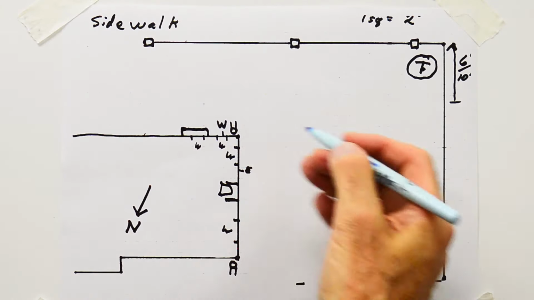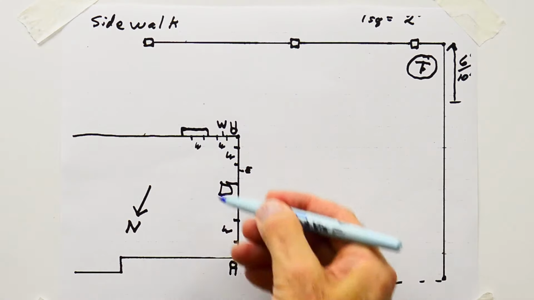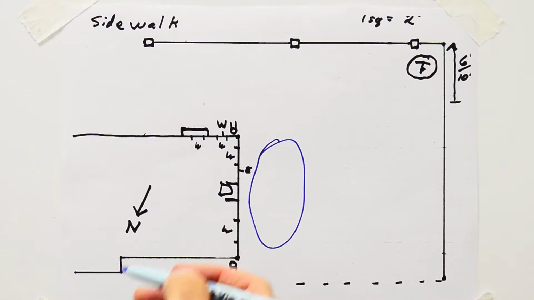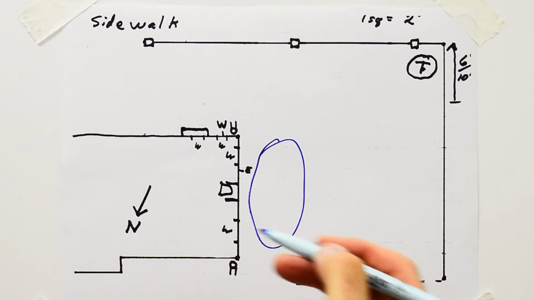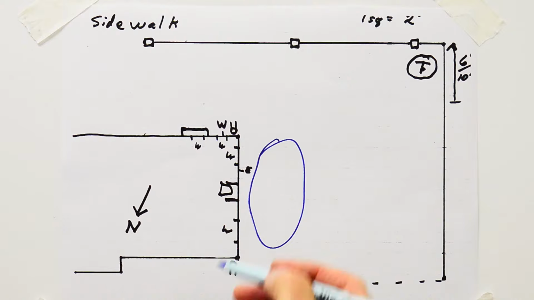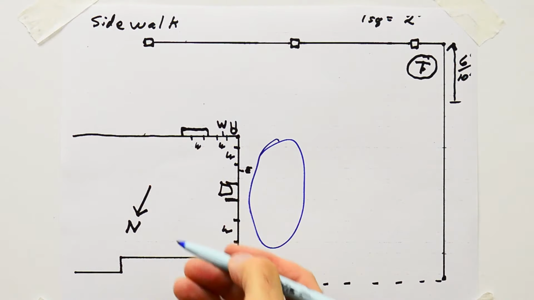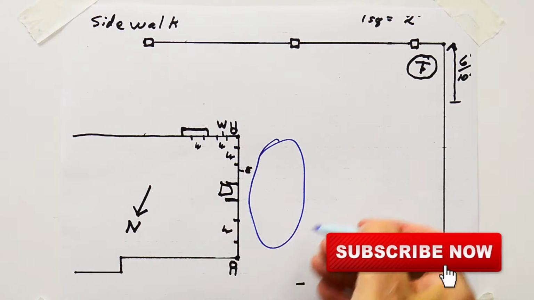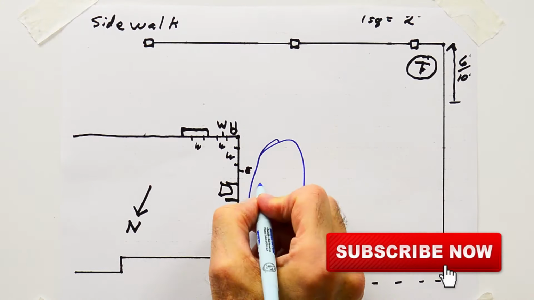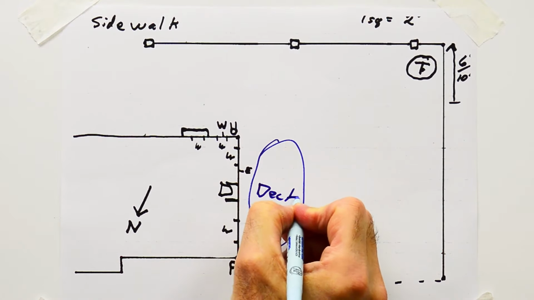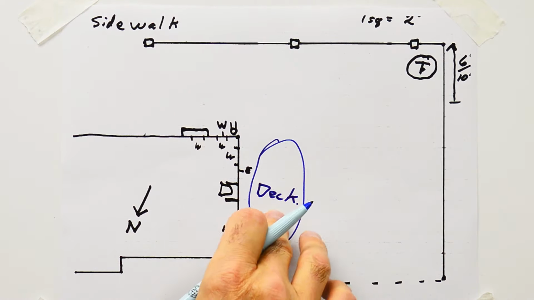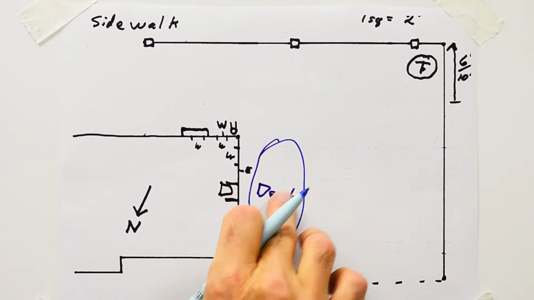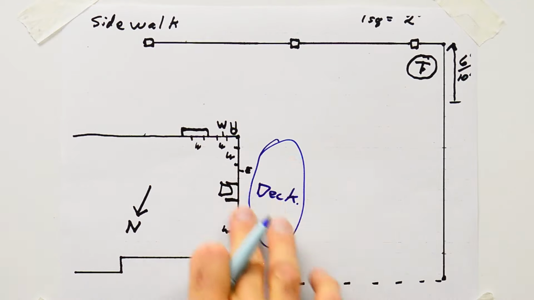Now at this point, don't try to draw it in. We're just going to use what we call bubbles, basically circles and ovals. Try to get the size sort of correct, but don't put a lot of effort into doing that. There's no point putting a circle this big and saying, well, that's our deck. We're not going to make it 40 feet long, but it's going to be somewhere in this ballpark. We need a deck here, or something similar so that I can walk out here and get to here. This might just be a set of steps going down to a patio, but I need something here.